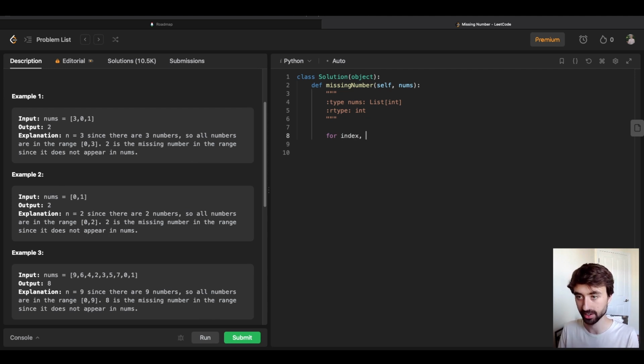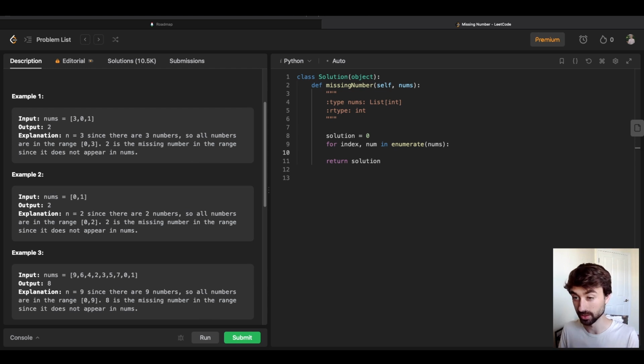So we can say for index, num in enumerate over nums, so we have access to the index. And then we need, like I've done in all the bit operation videos, something I usually call solution, that we're going to manipulate with the bit numbers and then return at the end.